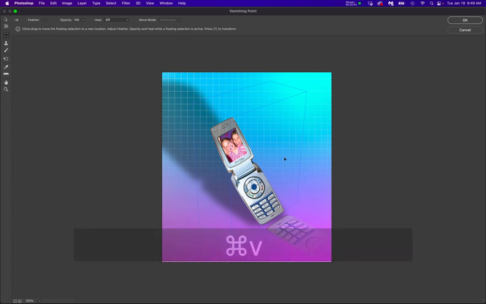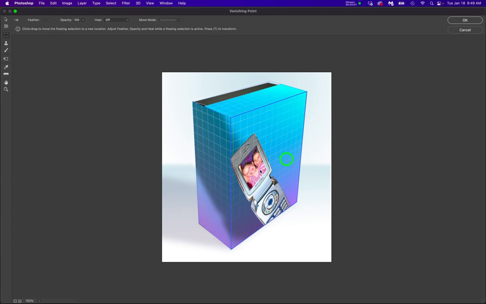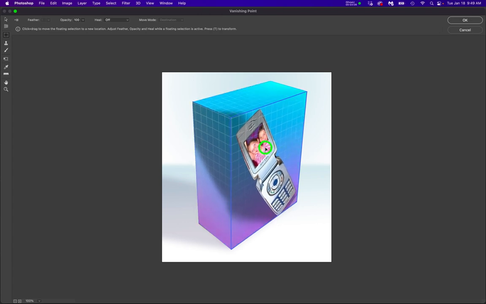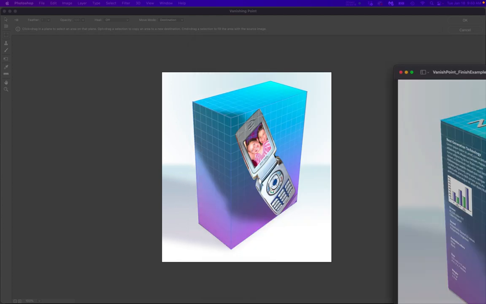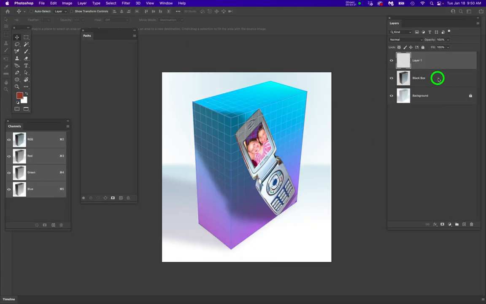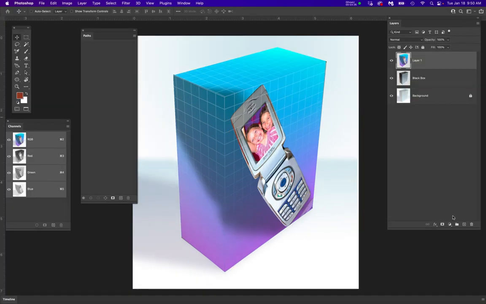As soon as I grab it from the outside, don't grab it inside, grab it from the outside over here on the right and drag it into that front surface, not the side surface, not the top surface. Now let's just finesse it so it fits kind of nicely. I'm looking at a preview file. I'll show you what I'm looking at over here on my other screen, just to show you how I positioned it, right there. All right, now I can just click OK. Now I have the first one. Now I have to make another layer.